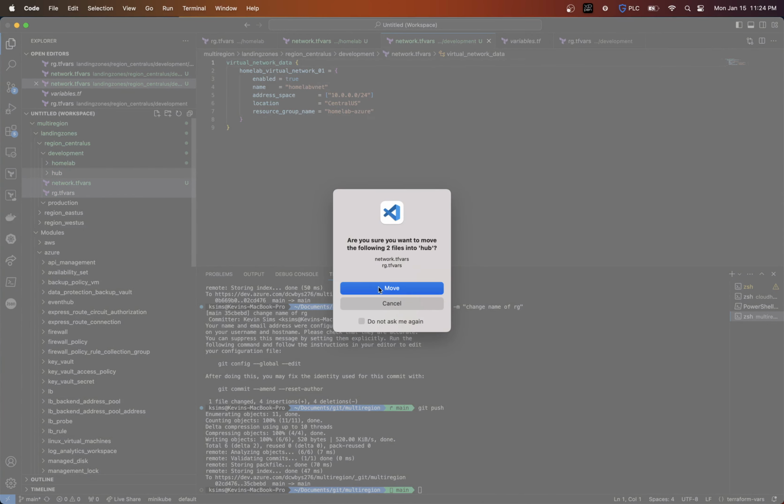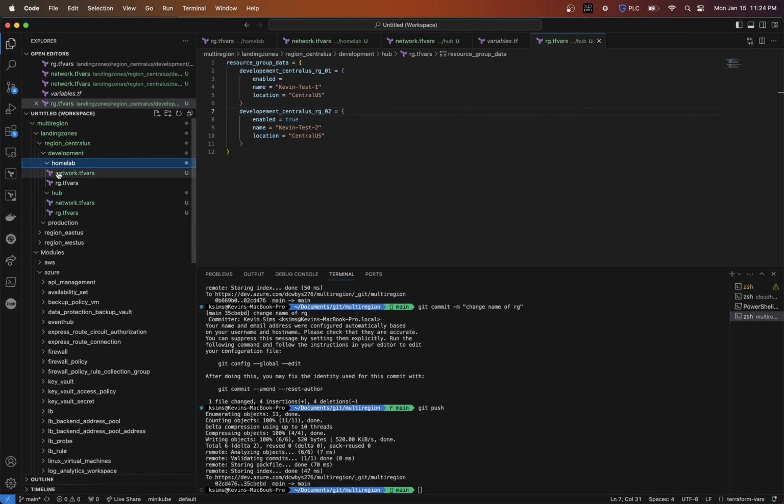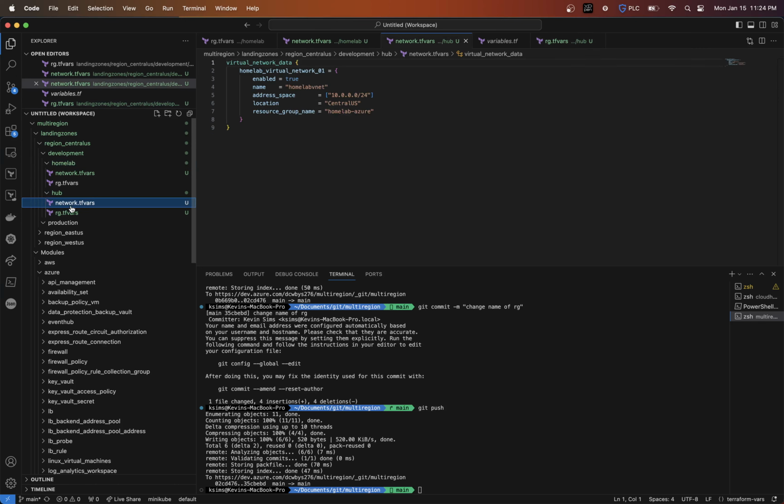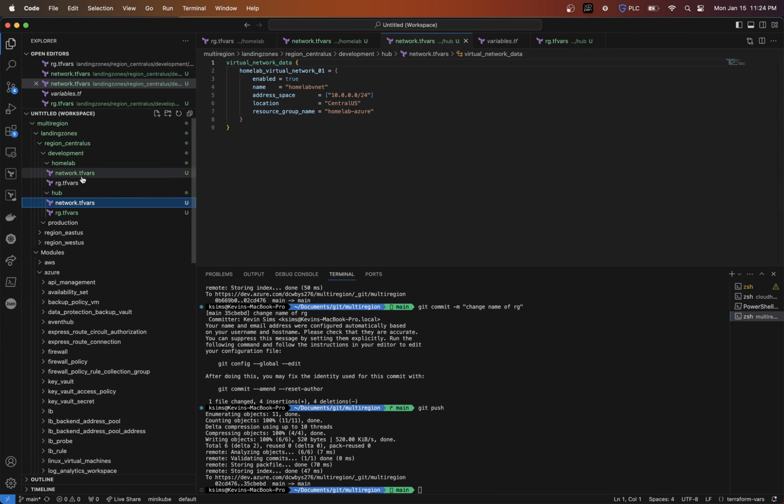And the great thing about this is, even though you're moving those in there, it doesn't affect the deployment, because it's recursing through and creating, even though these file names are the same, it doesn't matter because it's putting this inside of a JSON file, and the only thing that needs to be unique is your keys. So that's why this is Home Lab Virtual Network 01. We're going to change this to be development. Development Virtual Network. Development VNet.